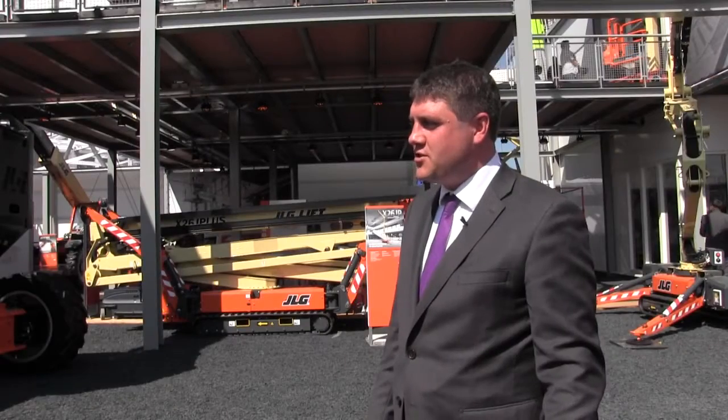So why did you decide to go bigger with this product? Go bigger. That's a good question. For JLG, we were actually in this space before a few years back. We had a 150-foot articulated machine. It was an old design for us, though. It was old technology. It was a heavy machine. It was a large machine. So we already played in the market, and we knew the market was there. We just felt like we could do it better than we had done it in the past.